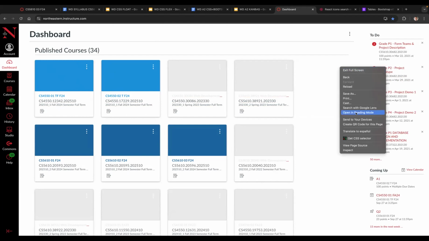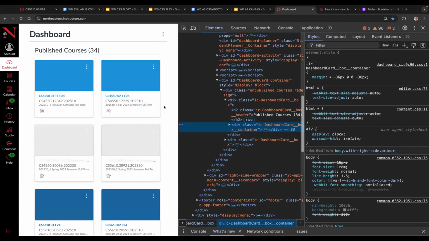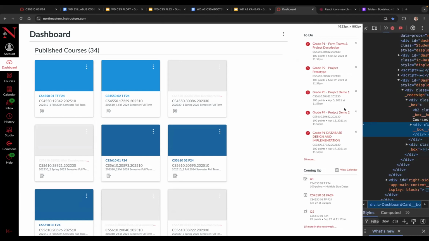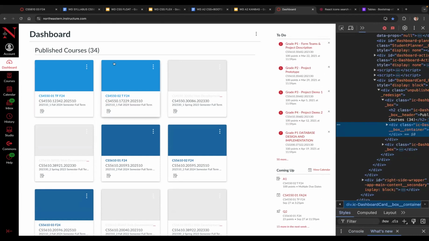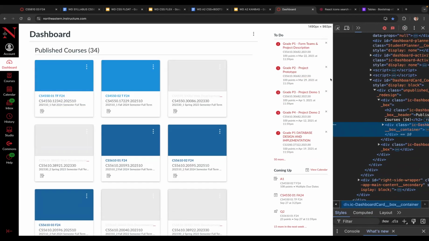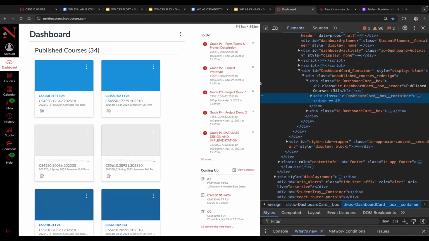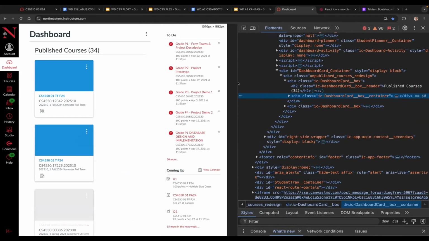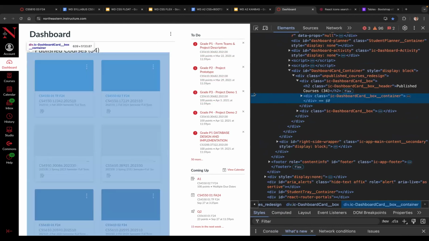But as the screen becomes smaller and smaller, notice that instead of being 4 columns, now it's wrapping. See that? It's 3 columns. As it's becoming smaller and smaller, notice that it becomes two columns, then 1 column. And then eventually, notice that it hides this right-hand sidebar.